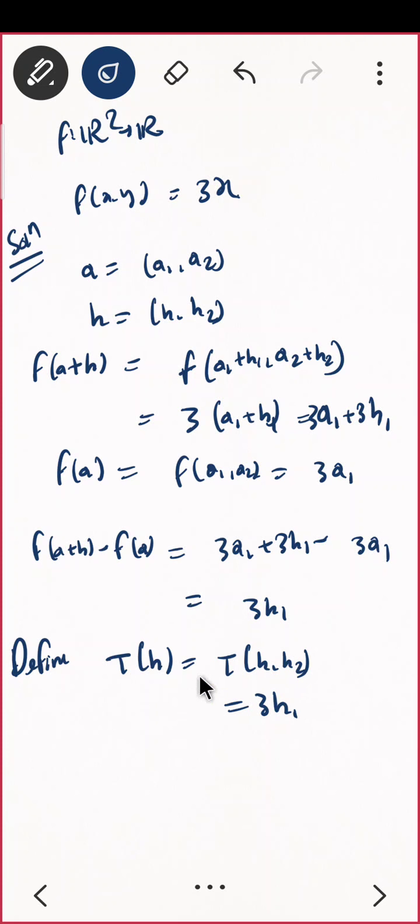Correct. Now you need to check whether this is a linear transformation. That is easy to see because हम लोग ने just scalar multiple of h1 लिया, so that is a linear transformation. Correct. Can you quickly verify this is a linear transformation? Take two values h1 h2 or p1 p2 ले लो and try to see whether it is a linear transformation. Once it is a linear transformation, what is the next thing you have to do? You have to go through the definition. What is the definition?